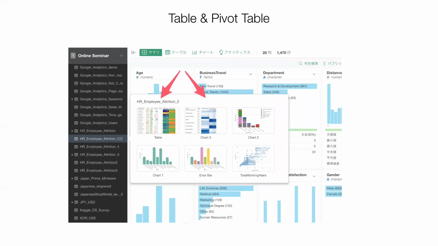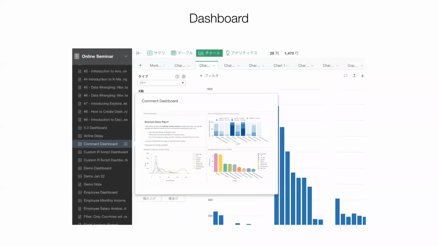Therefore, when you mouse over the data frame name on the left-hand side, you can see the thumbnail images for those as well. Before it was only charts, but now all of them get thumbnail images. And not just the pivot table, but also the dashboard too. When you mouse over, you can see which dashboard you're looking at, because there's a thumbnail image for that.